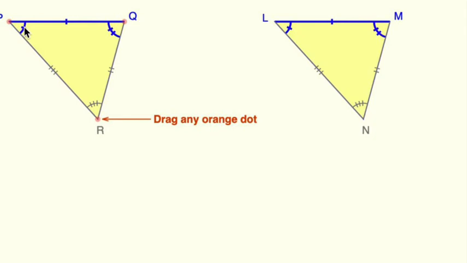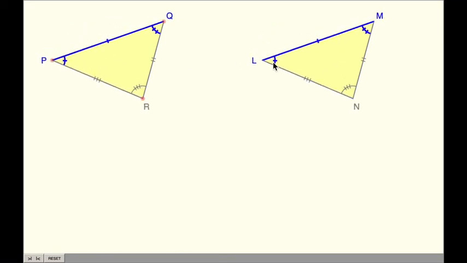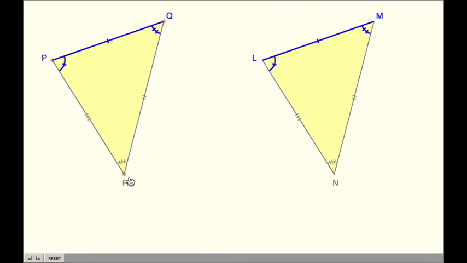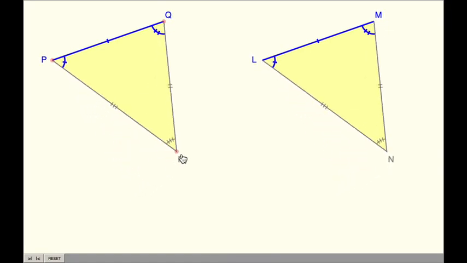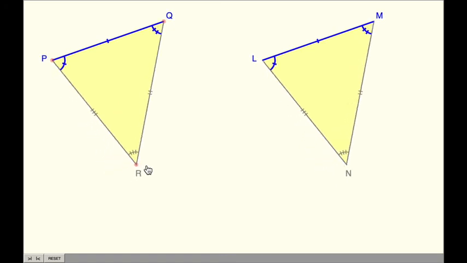This is the visualization for angle, side, angle. So if you look at this triangle on the left, I've got this angle is fixed and this angle is fixed and this side. So no matter what I do, this triangle will have a matching angle and angle inside. And so if I change this one, that doesn't change anything about the side, but it does change the angles, but they have to change at the same time in the other triangle.